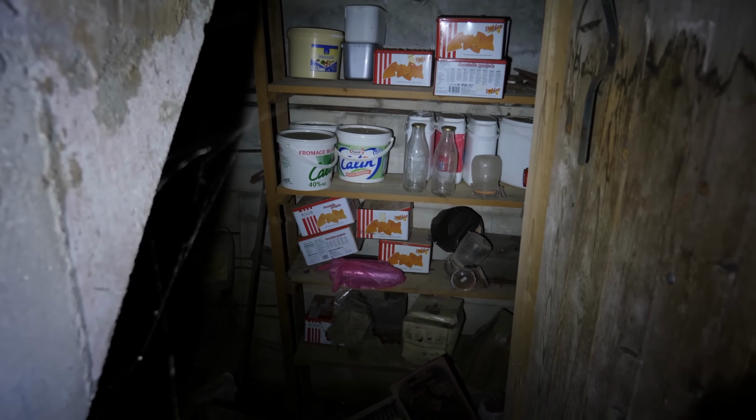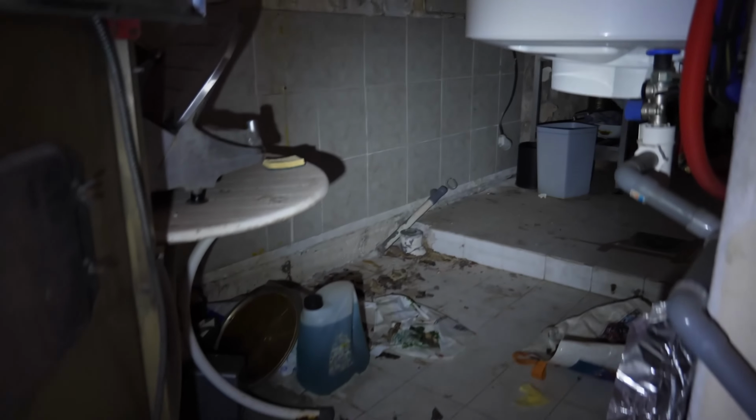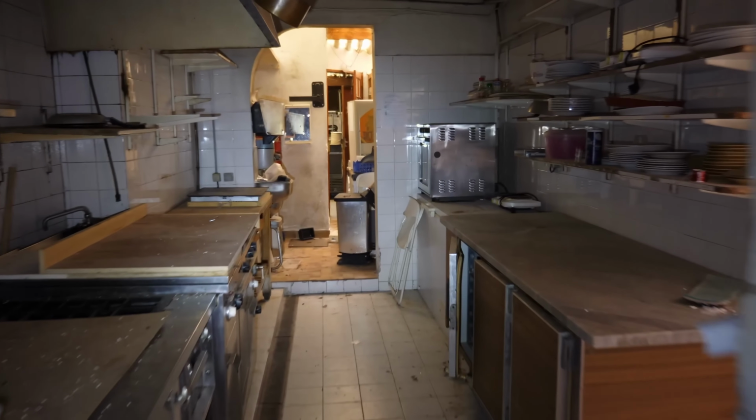There's food everywhere. It's not saltpeter you smell. It's more like old earth, like in a cave. It feels like we're in Speleo. Well, the cellar is actually really small. We've seen it all, but it's still packed with food. It's incredible. Wow. Well, let's go check over there. We haven't seen everything yet.